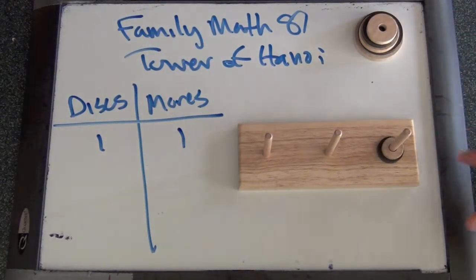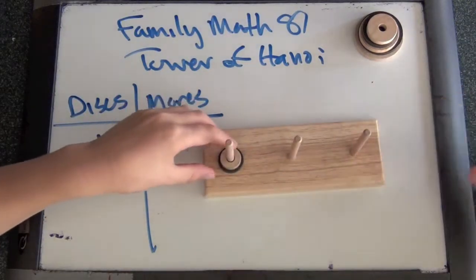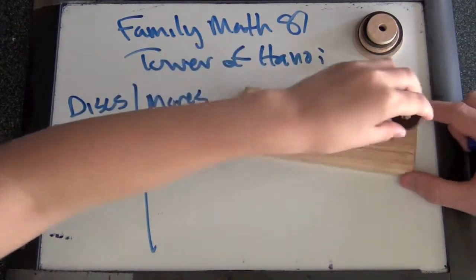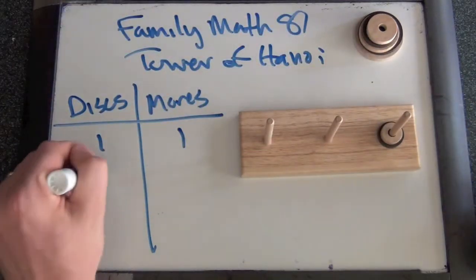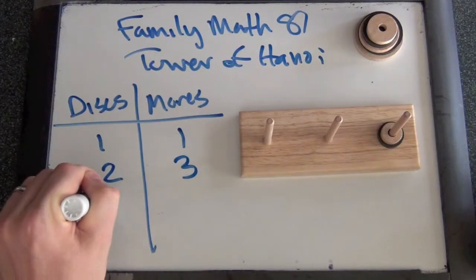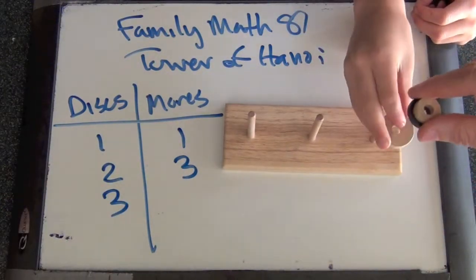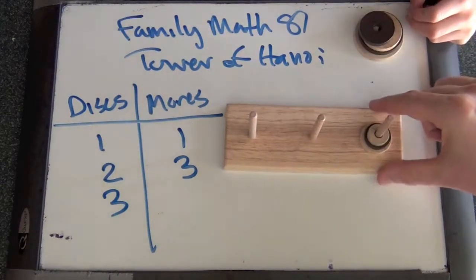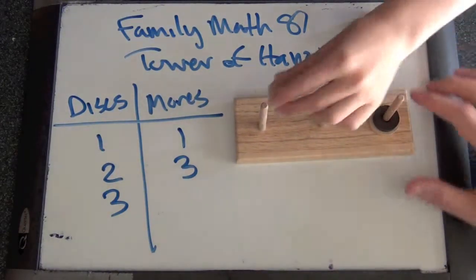Yeah. Come around over by the... Here, I'll spin it around this way. Okay, so you have 2 discs. So 1, 2, 3. Okay, so that looks like 3. Now let's try 3 discs and see what we can do here. Let's see if we can see a pattern. Okay, go ahead. Let's see if we can find the minimum number of moves.